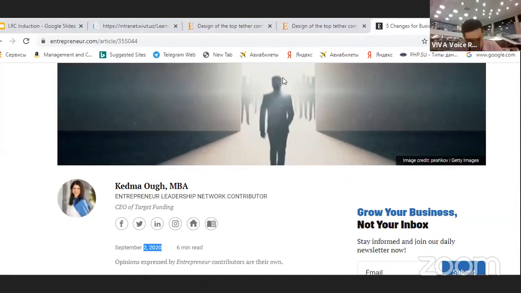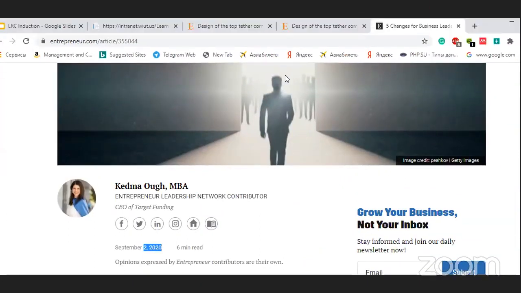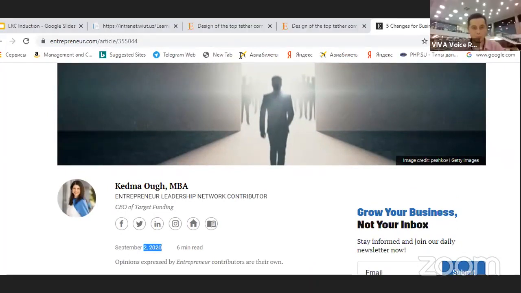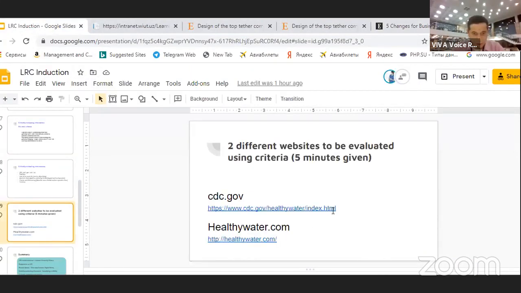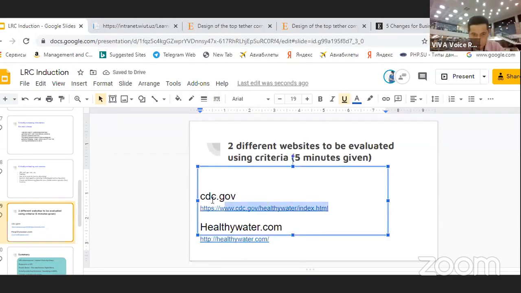So let's then practice. I will share two sources through the chat. We will evaluate two web pages. First one is... sorry. This one, I will share through the chat.